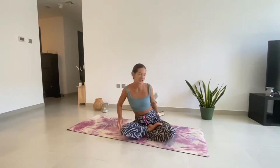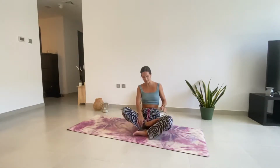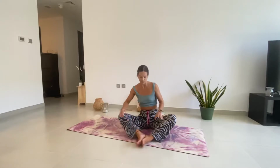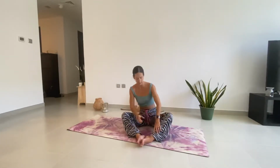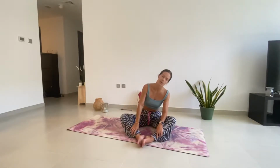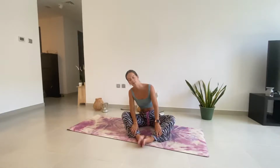So come to your sit bones and just straight away bring your feet together in a butterfly. So a nice restorative butterfly pose. It doesn't need to be anything too tight to begin with first thing in the morning. Create some space between your hips and your heels. And rather than just forcing yourself to fold forward into the pose, take some time and just start to sway. So shift the weight from side to side into the sit bones.